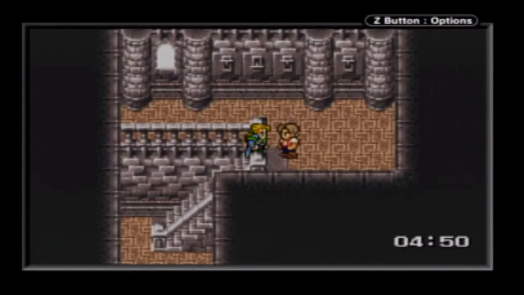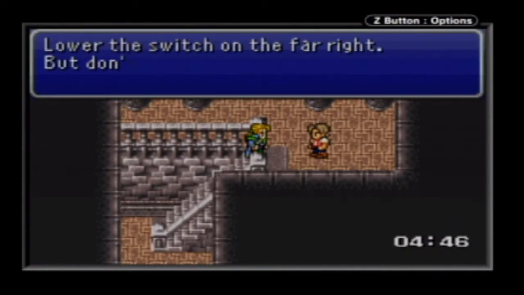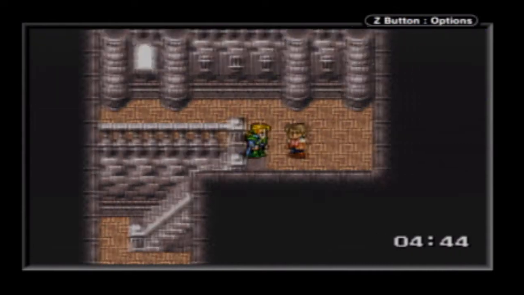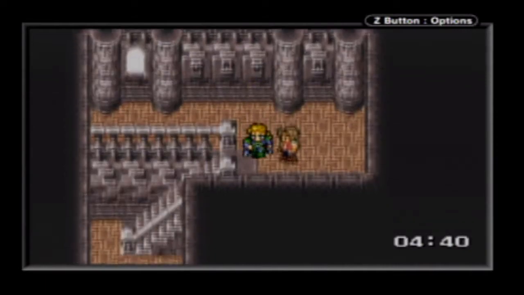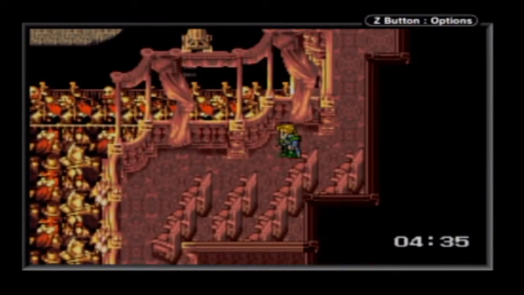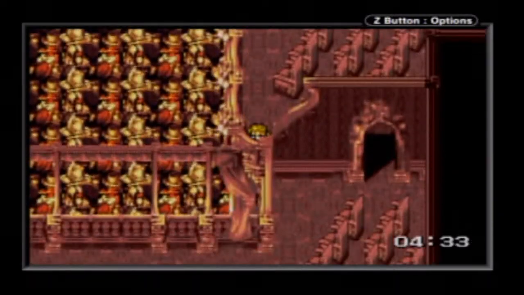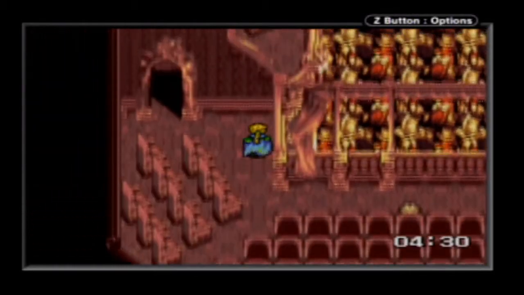We have 5 minutes to try to save Celes from having a 4-ton weight dropped on her. Now you need to pick the correct switch here. It's the one all the way to the right. If you pick any of the 3 to the left there, they cause different effects, like turning out the lights on stage, or I think one of them actually drops you down onto the stage. And if you do that, it's a game over.